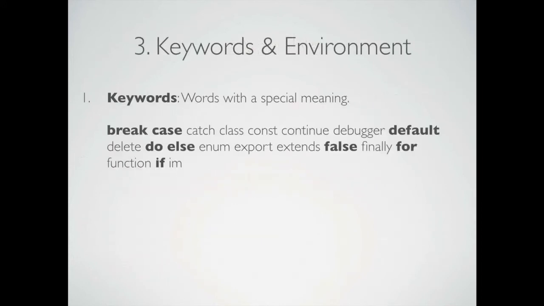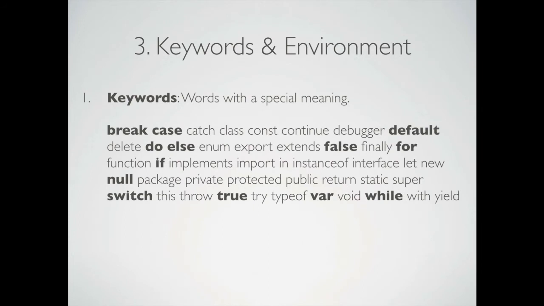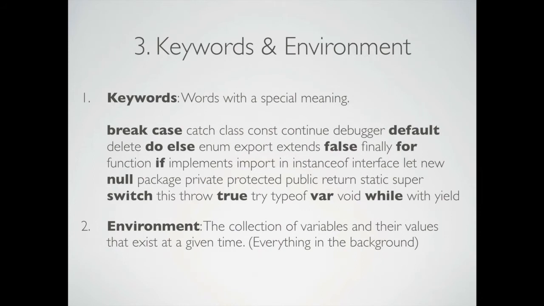Next, keyword and environment. Keywords are words with a special meaning. We have already seen var used as a keyword to define a variable, but there are many other keywords like break, case, while, for, if, which we will learn today. You don't need to remember all these keywords because you will encounter them again and again, and you will learn them by heart, and eventually you will remember all of them. And yep, that's keyword. Oh, by the way, you can't use a keyword as the name of a variable.